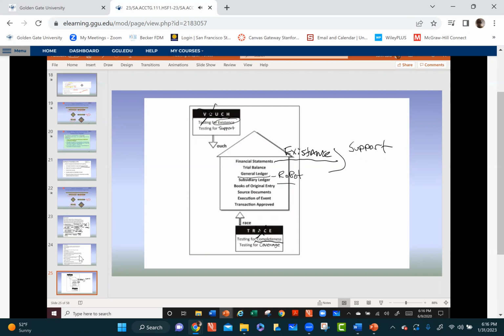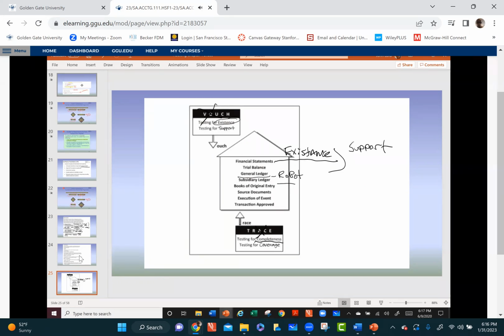Did you physically find the robot, or did you find documents that prove that the robot does exist, or both? You could use a document if it wasn't something you could physically touch. But in the case of equipment, the common procedure is to actually go and find that piece of equipment. Because why not? The auditor's direct personal knowledge is the most convincing form of evidence. If I go and find this robot, there is no better evidence.